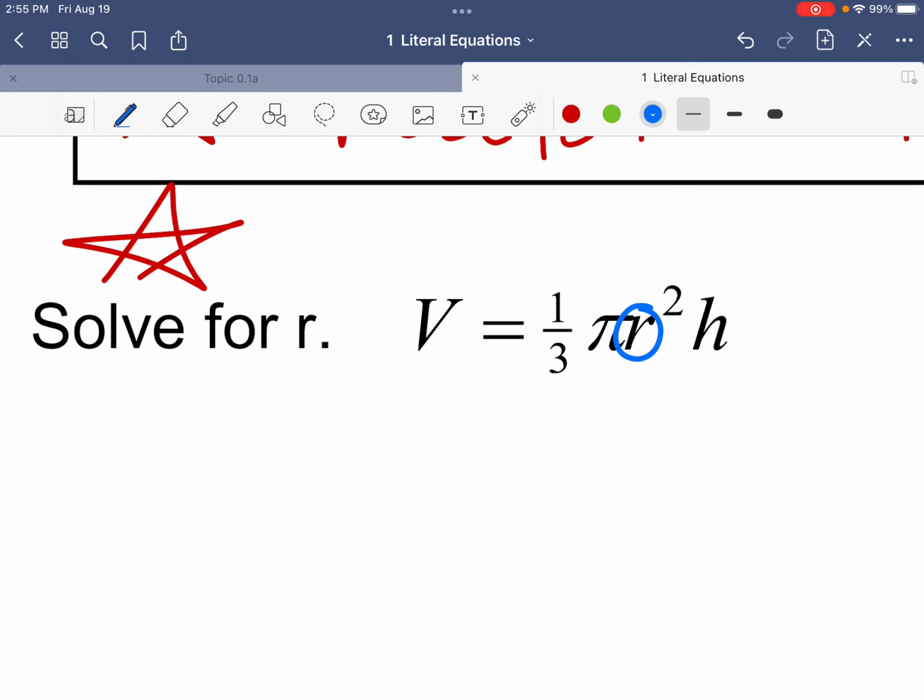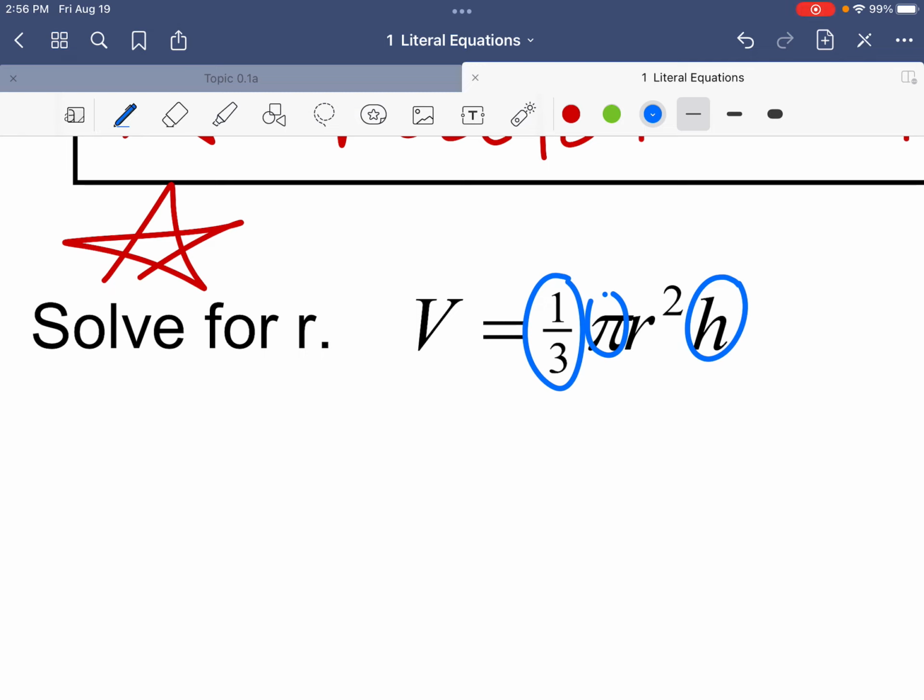What we want to do is the inverse of those, and we kind of want to work from the outside to the inside. What I want you to notice is that we have three items on the outside. We have a 1/3, we have a pi, and we have an H. We can remove or do the inverse of each of those all at the same time. It makes for a little less work, maybe makes things a little cleaner.